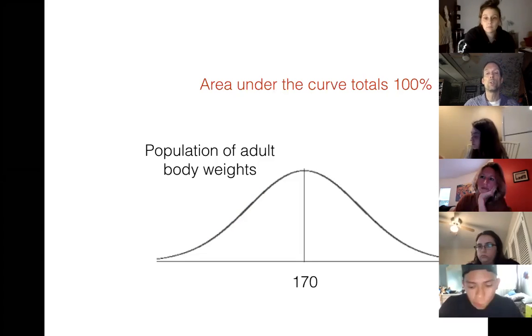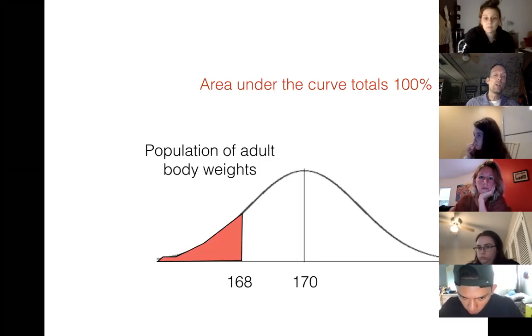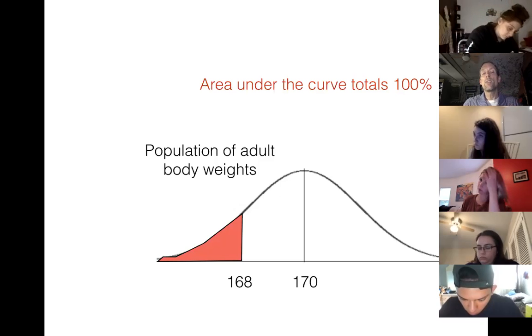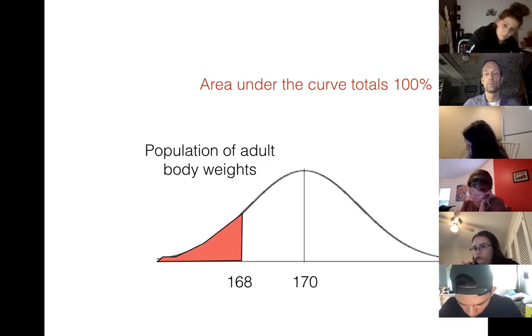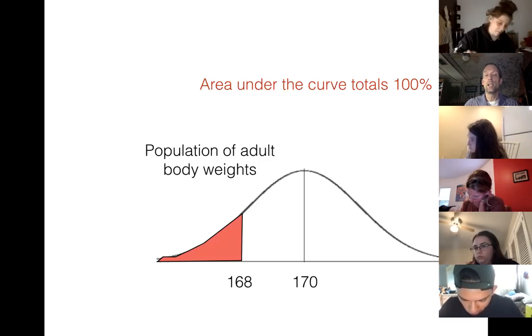And this time, what we're going to be talking about is we're going to put 168 pounds up here. If we shade all the area in the curve less than 168, I'm going to go over to William's number 16. William, if we're thinking about how much area we shaded in, what must it be less than? It's kind of a tricky question, but it's really helpful. All right, great. It's less than 170 pounds. We know that. So what does the probability have to be less than? What percentage?